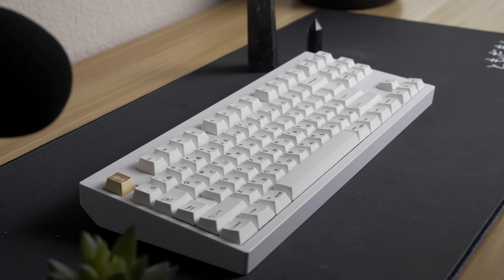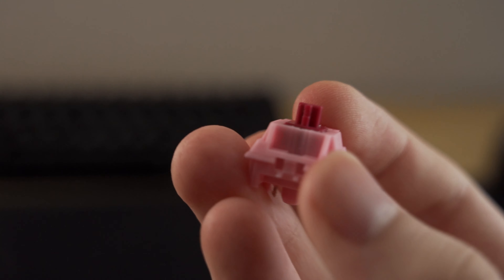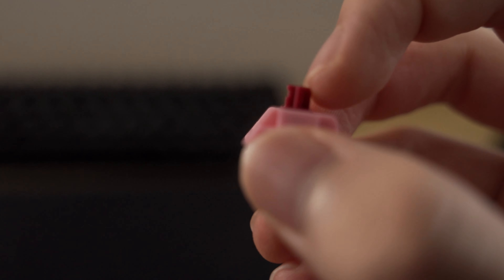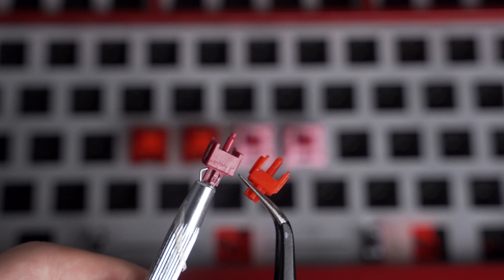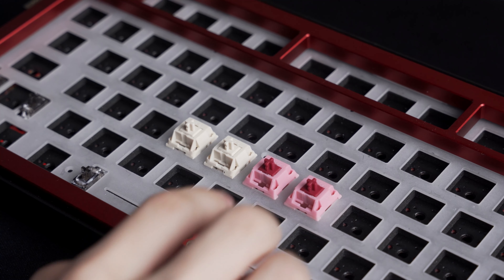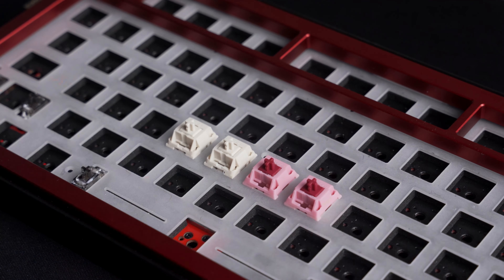I personally love how the Darlings sound, and they can be very slightly deeper than Inks in specific board configurations. This is partly due to that very long stem pole. Certainly most of the interesting characteristics of this Frankenswitch come from just that. My batch is scratchy, but ones you make on your own or buy won't have the same issue — I'll get to why in a moment.